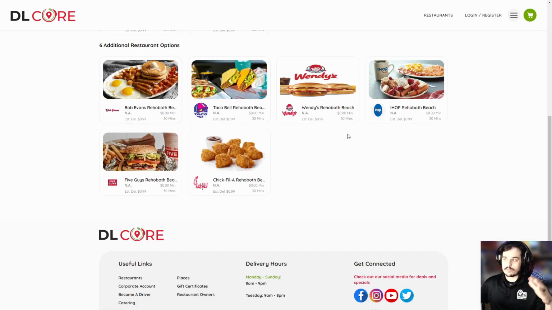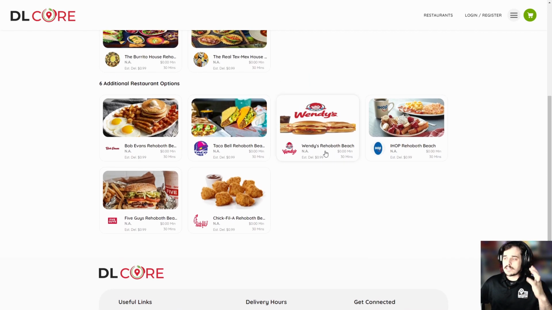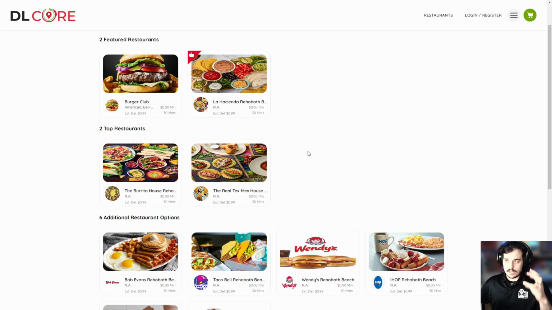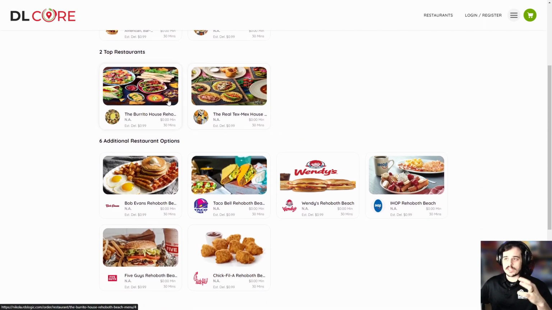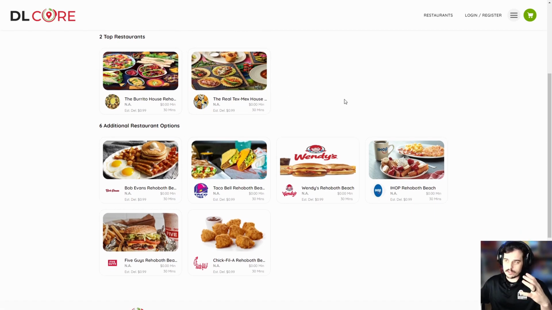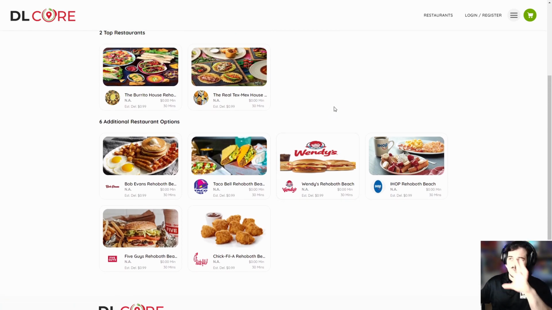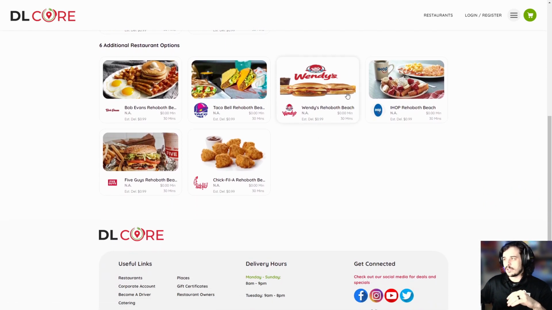Now, the reason why this is important, and this is not necessarily the driver app or the DeliverLogic app, is that the images are going to appear distorted, right? So on purpose, I put some of these images here, and you can see that these, for example, look kind of weird. They don't look proportionately well. You can see that this Wendy's one is kind of flattened down. And you can also see these logos are not fitting perfectly.